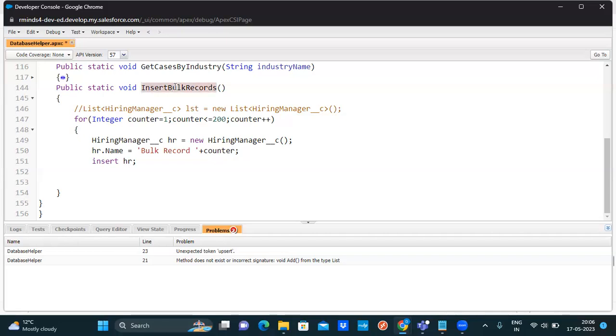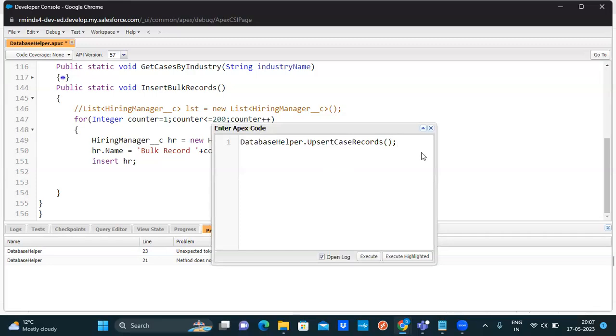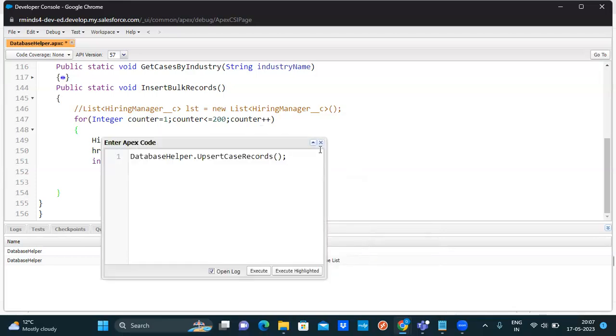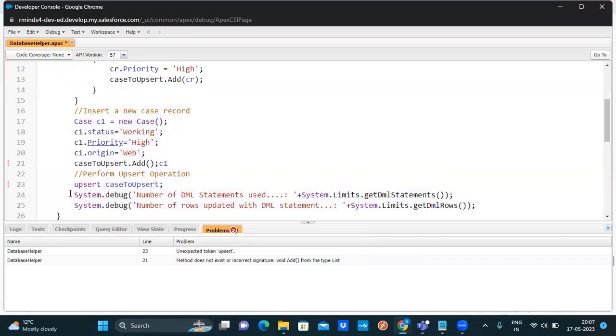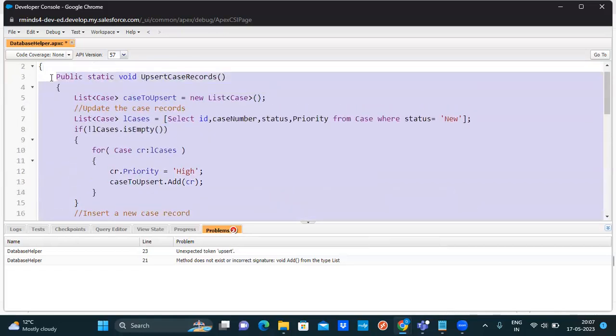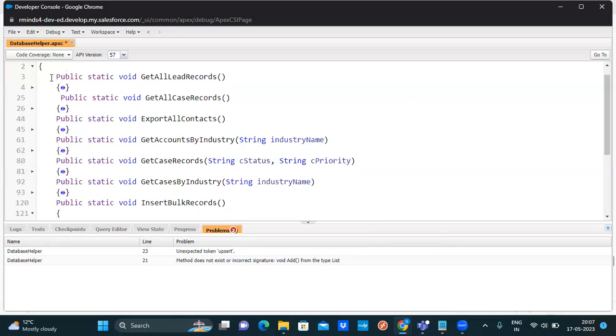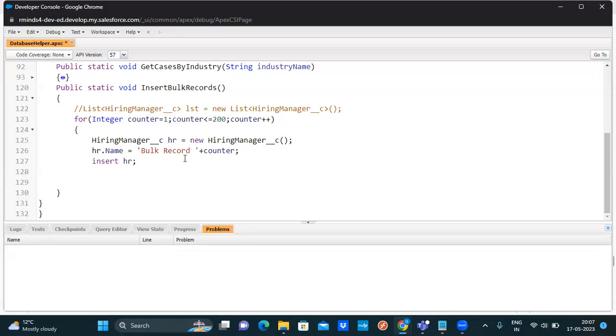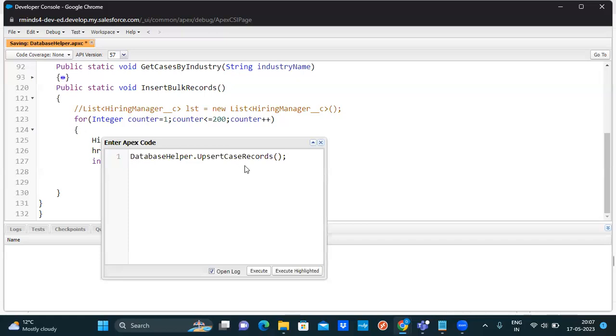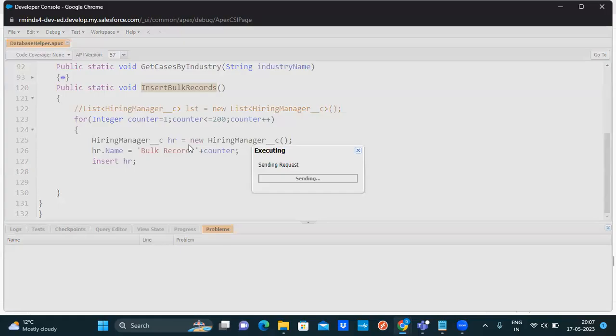So let's see whether this will cause an exception. It's going to cause an exception.